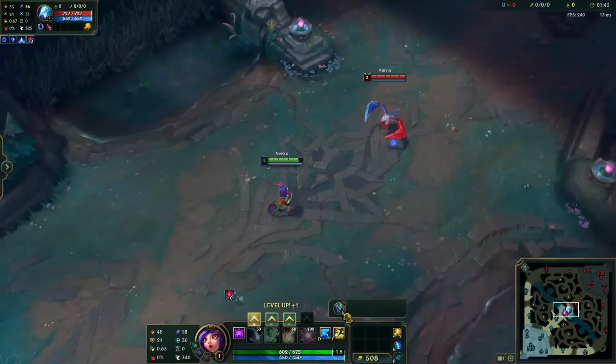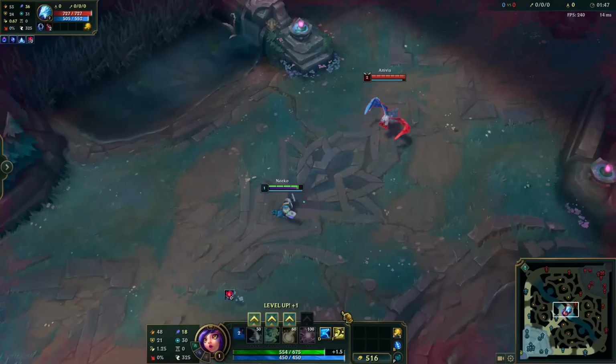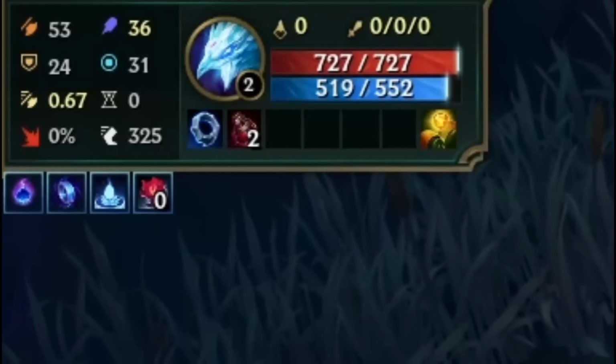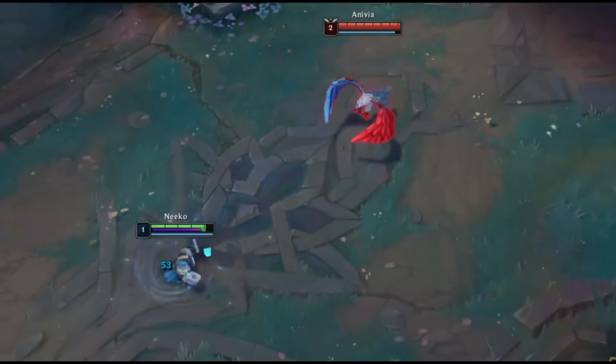As a final note as well, Neeko can dodge runes from hitting her. Here I swap to become a minion when the Anivia's E hits me. As a result, she doesn't proc her Arcane Comet or her Mana Flow Band, even though she hit a spell, because those runes only proc when you damage a champion. And I'm not a champion, I'm a minion.